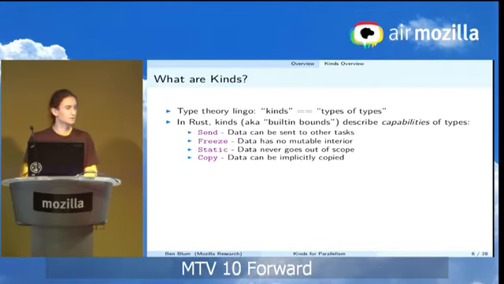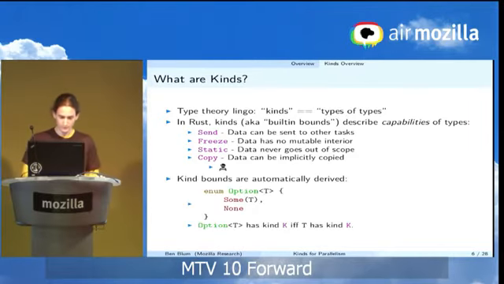There's also the copy kind, which means you can implicitly copy this. Stuff like owned pointers, because to copy those would require a deep traversal of the entire type and copying the whole thing, that doesn't satisfy copy, but stuff like integer or garbage collected pointers, those are fine to copy. Actually, the copy kind is dead. Long live the clone kind. But for the sake of this presentation, assuming that the copy kind still exists will make explaining some things easier. So I'm assuming that it still exists.